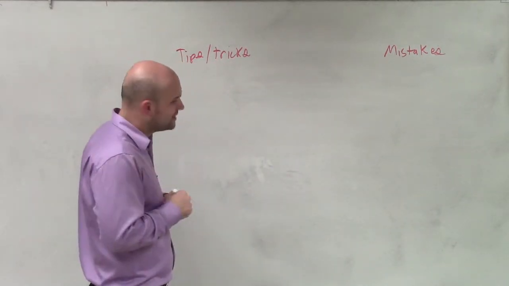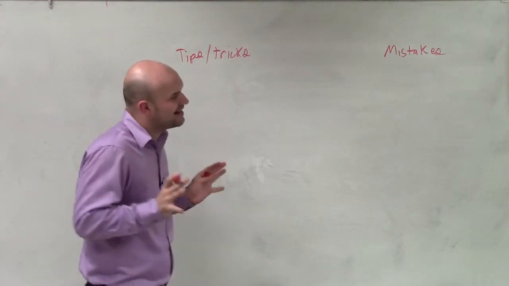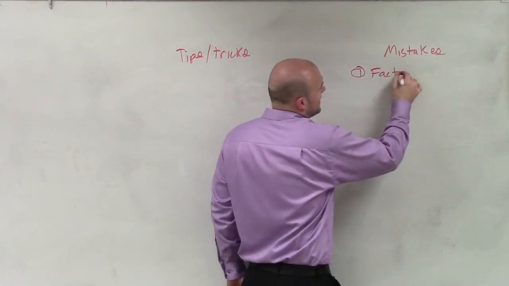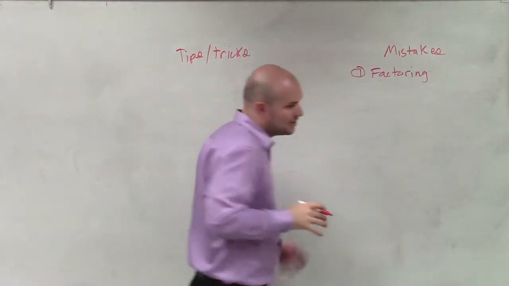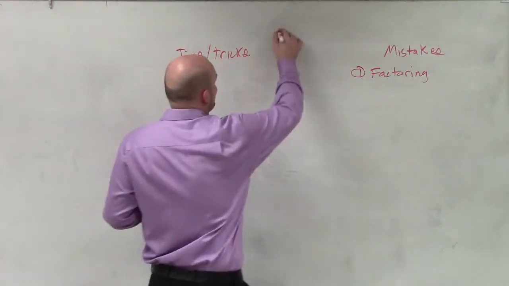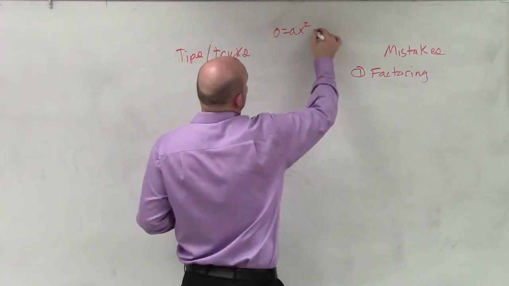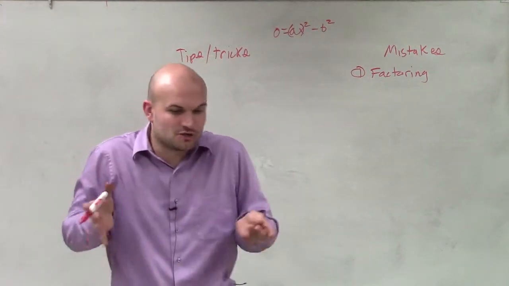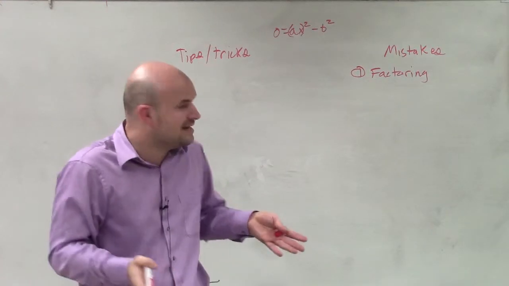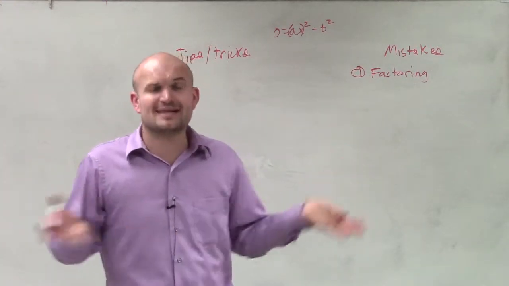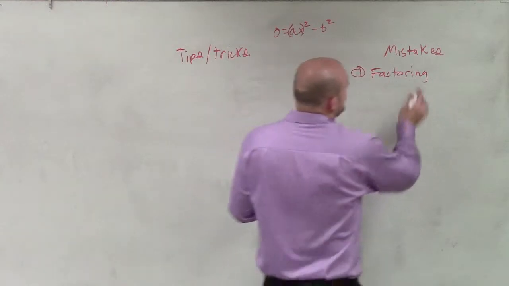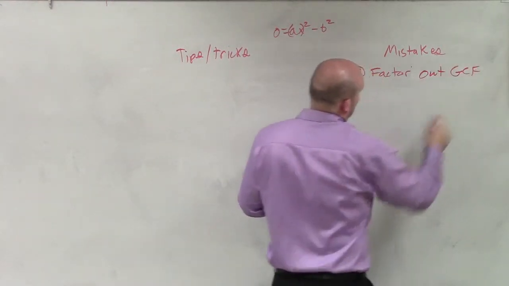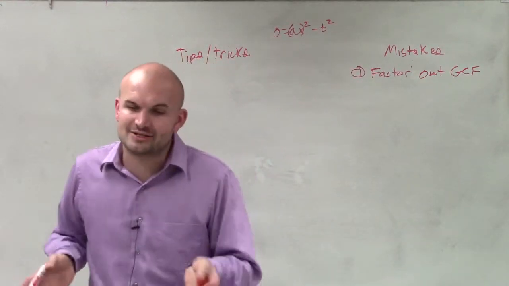First of all, when we're looking into solving by a difference of two squares, one of the first mistakes that I see is not factoring something out. Remember, what you're trying to do is determine 0 equals ax squared minus b squared, right? So we're trying to determine what our squared terms are for our coefficient a and for b. And sometimes if we don't see a square number, we say, oh, well, I can't solve this by difference of two squares. So make sure you factor your GCF. Always see if you can factor out your GCF.